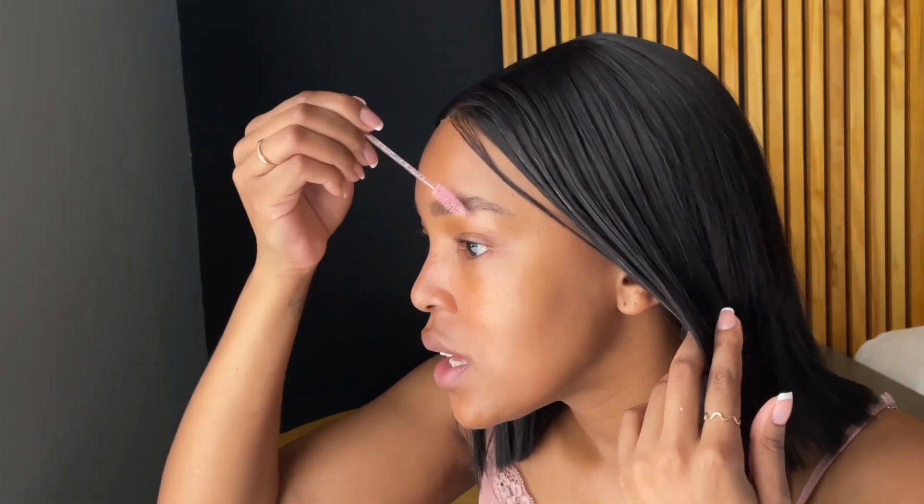And my mirror is this side, so we're just gonna have to work with this angle. The first thing that we're going to do is brush out my eyebrows using a spoolie. They are microbladed, so it does make everything just easier. I have one less step to worry about, so I am gonna just brush them up. But I feel like the hairs are a bit all over, especially on this eye, so I am going to be using the soap method. I'm going to take my Maybelline Lasting Fix Spray and a small bar of soap.